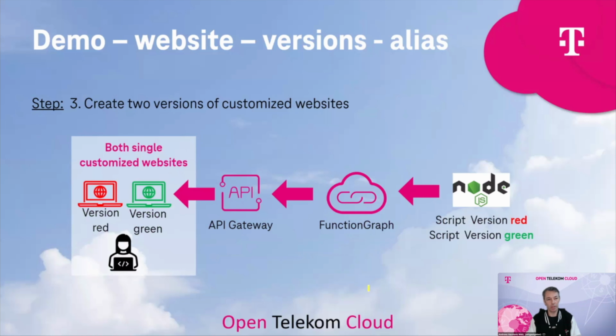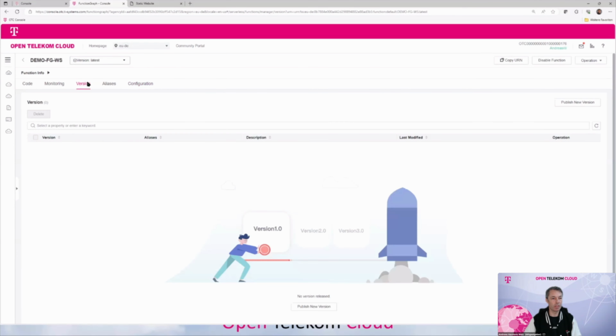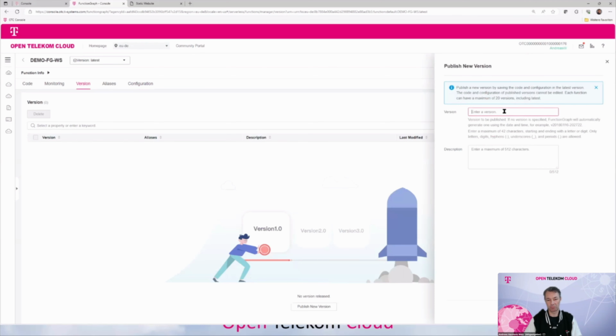Now we would like to create two versions of that customized website and end up with a green version and a red version. For that, we will move to the tab of version and publish a new version.